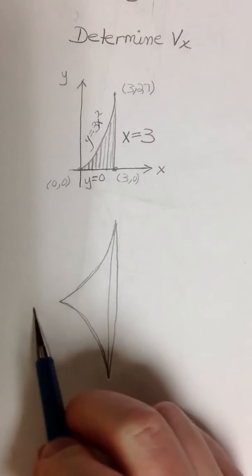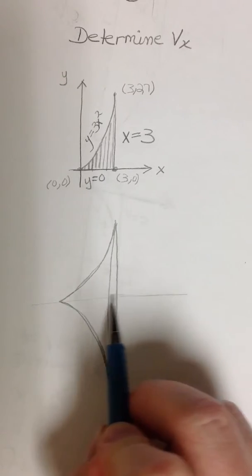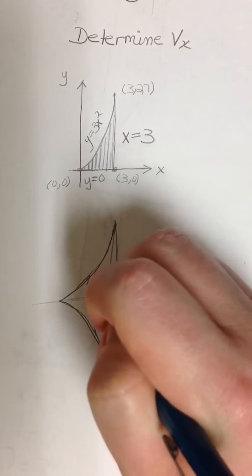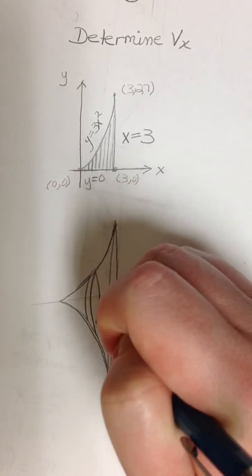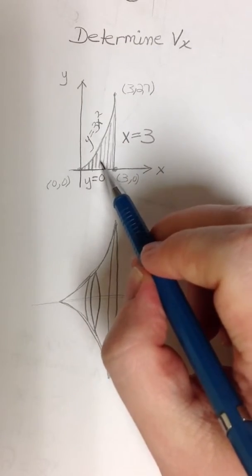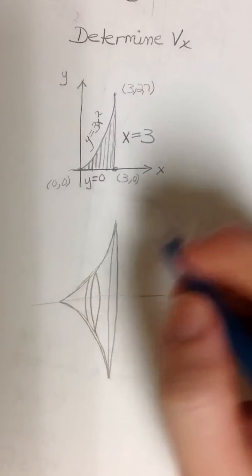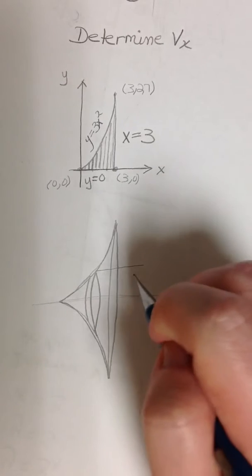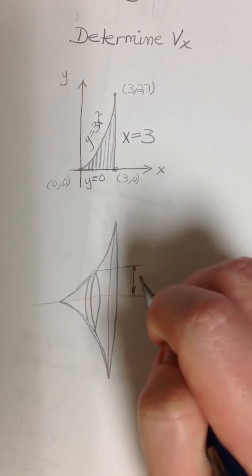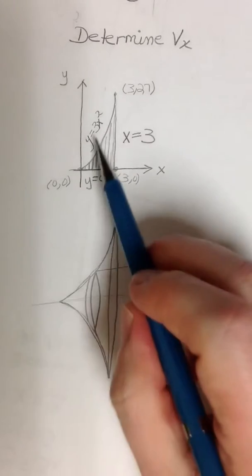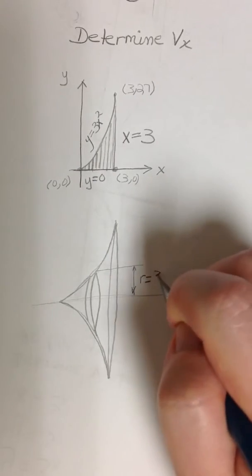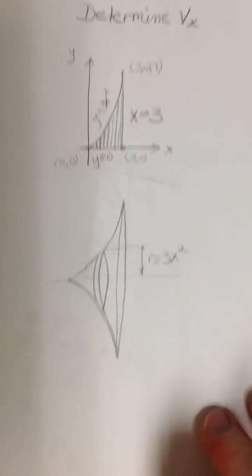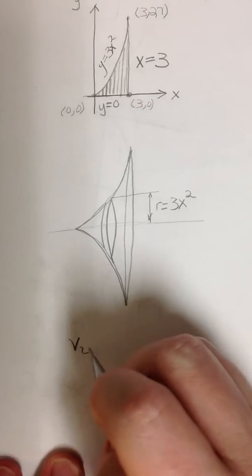And so we have, in the case of the method of discs, we take out a disc here, and for the thickness of each slice, that'll be like your dx, or the thickness of the disc itself. And for the radius that is involved, again, that's going to be the height, top function minus the bottom, so you have r is equal to 3x squared. And with the method of discs, we can determine the volume of the solid about the x-axis.